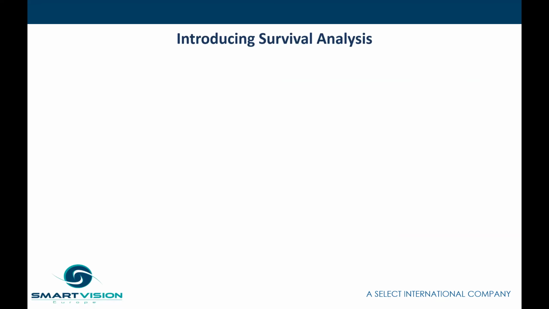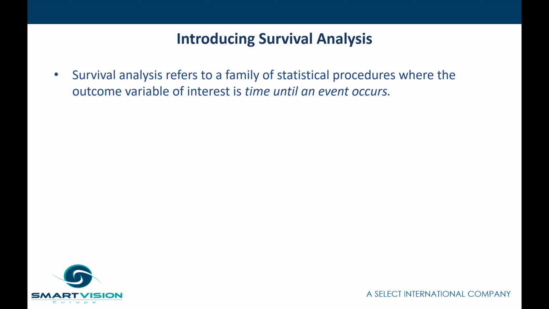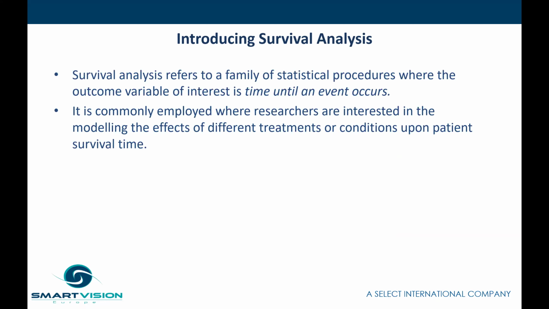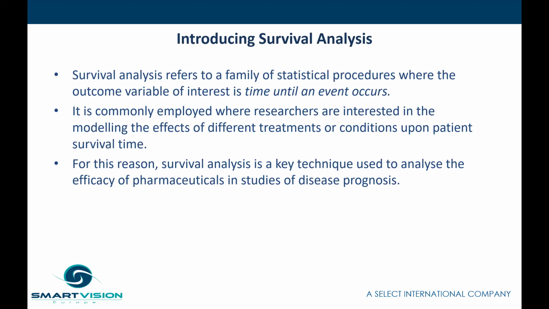Okay, that just gives us enough time to look at survival analysis, which is the last thing we're going to look at here before we wrap up. Survival analysis refers to a family of statistical procedures where the outcome of interest is time until an event occurs. It's commonly employed where researchers are interested in modeling the effects of different treatments or conditions upon patient survival time. And for this reason, survival analysis is a key technique used to analyze the efficacy of pharmaceuticals in studies of disease prognosis.